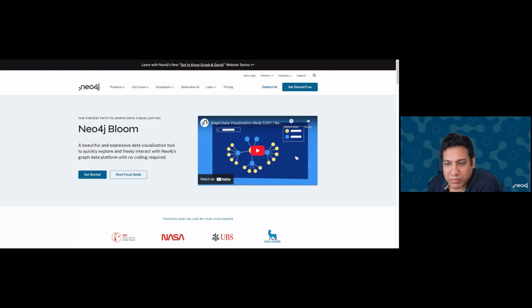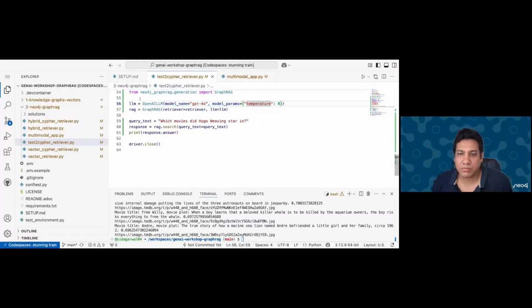Okay, why do we set the temperature for GPT to 0? Well, you can change it. You can change it to different values and see the results. Just for this particular workshop, we set it to 0, but you can of course change it to any other values and see how the results vary. The results would definitely vary if you change the temperature from 0 to any other value.